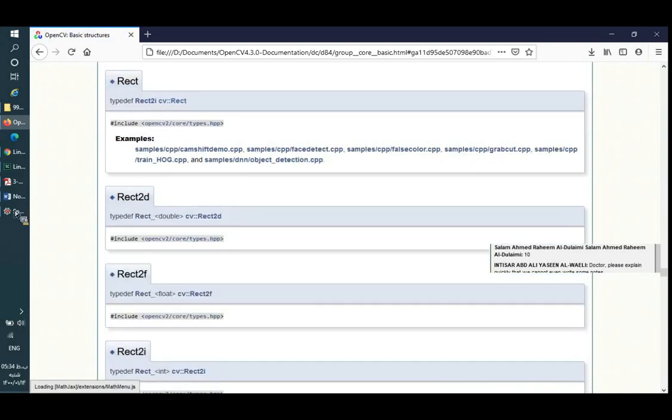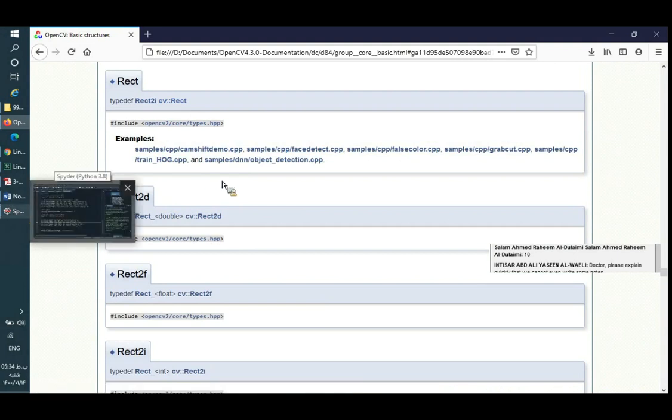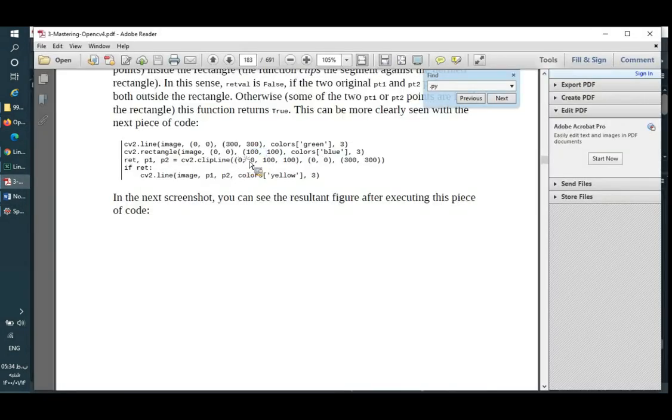A rect actually is a tuple, a variable with 4 values. You see here, we have a tuple which has 4 values. These are the coordinates of one vertex, and these are the width and height.